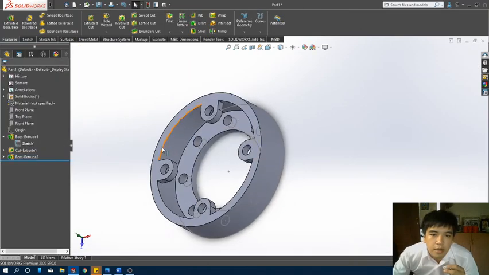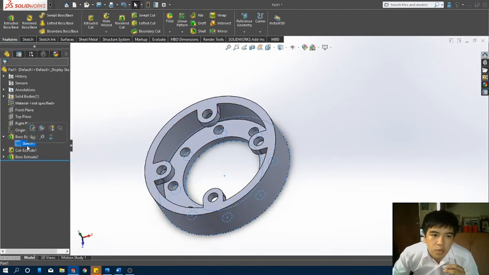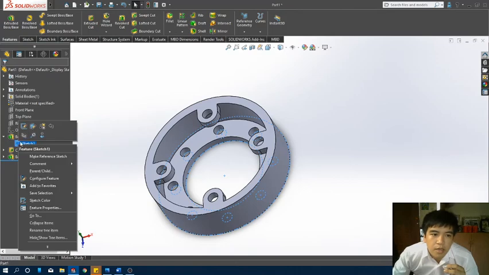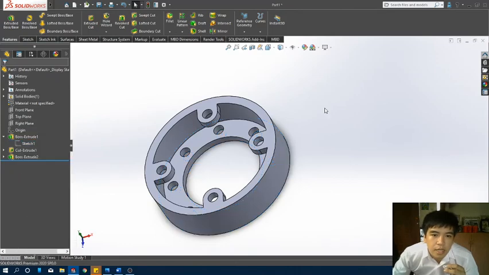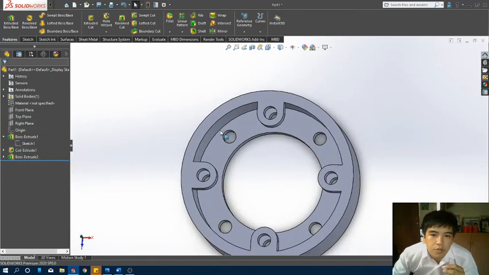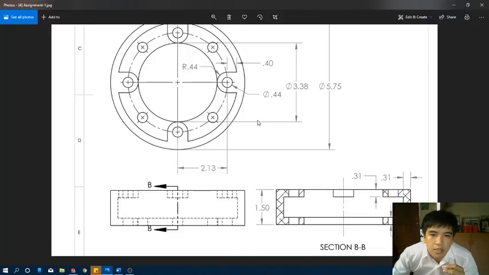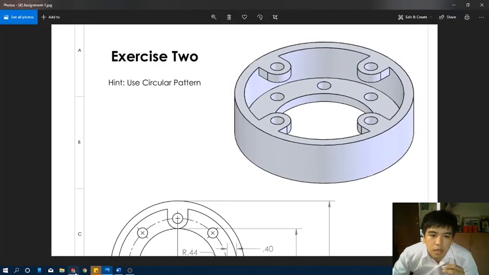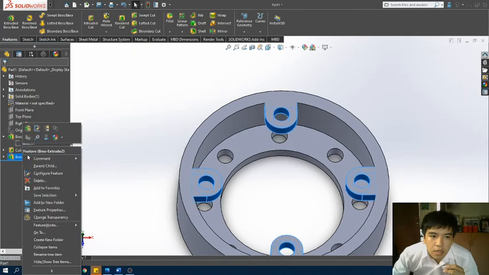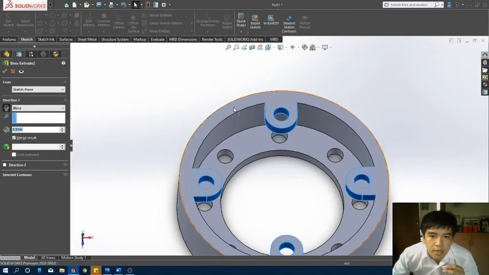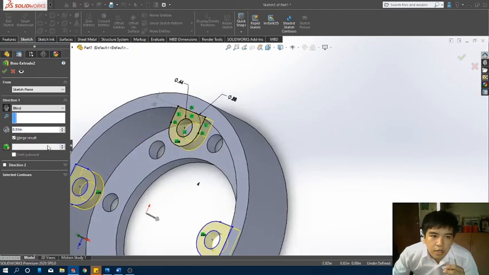Let's just hide our sketch 1 by clicking on it, right click, and selecting hide. There you go. That's our object right there. Right? It looks similar to this. By the way, earlier, let's just edit feature. Earlier, if you did not select merge result, it would look something like this.